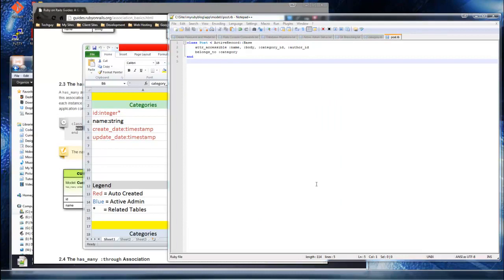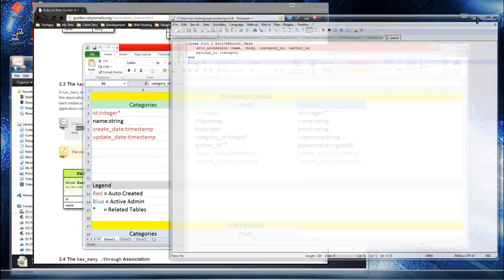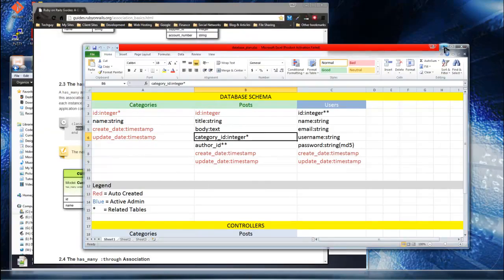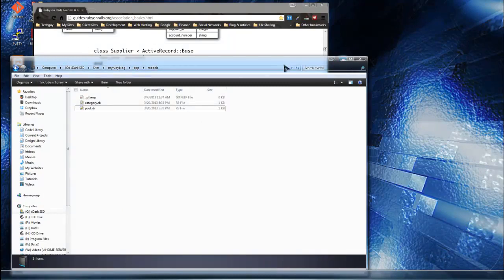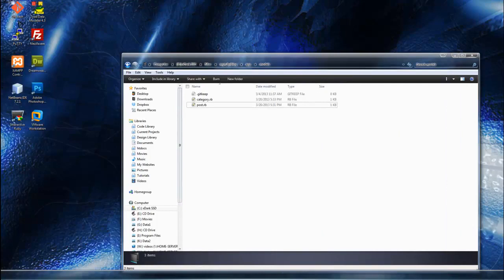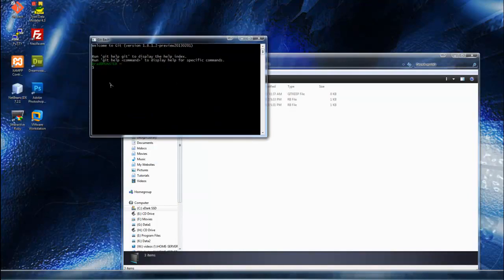So what I'd like to do now is actually show you how to use the Rails console, and from the console we can actually start adding categories and posts to our database. So if we just get out of the editor, and we can get out of this. Yeah, so what we want to do is open up your shell prompt through the git bash software that we should have installed a few chapters ago. And we just want to go to our apps directory. So if you're using Windows, you need to go to C sites, and then to my Ruby blog or whatever you called your app, and just list the files just to make sure we're there.